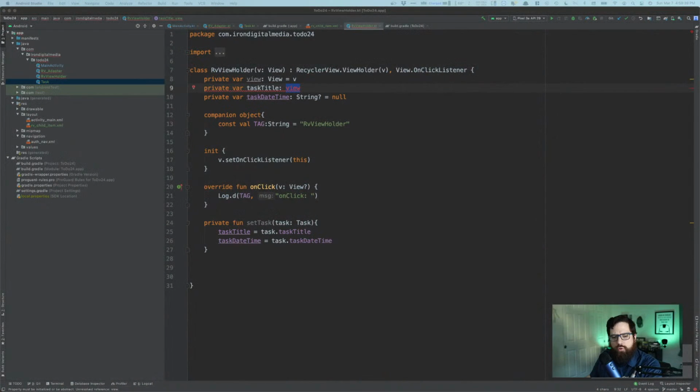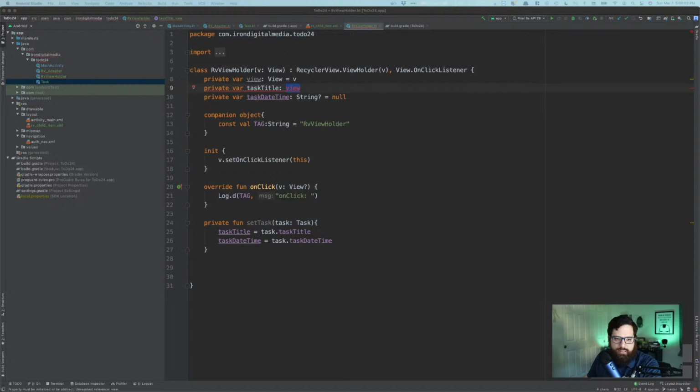But we're doing view bindings. So how do you do that in a view holder? That's the question. So we want to do view holder, but the question is how do you do view binding with a view holder and a recycler view? How do we do that?